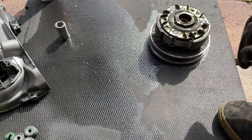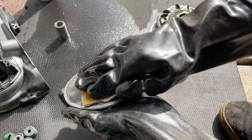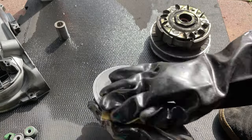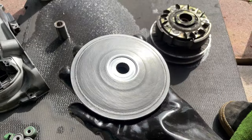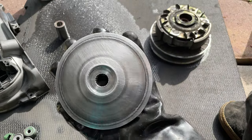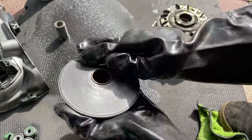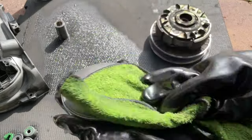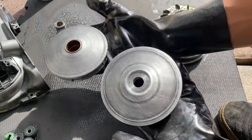Also with the barrier, you want to grab your number 80 sandpaper and break the glaze. You just go around it like that. That's all you want to do. See? Just break that glaze and sand it around slightly. It should be ready to go. Same with this end. And that's it. That's all you want to do. You break the glaze.